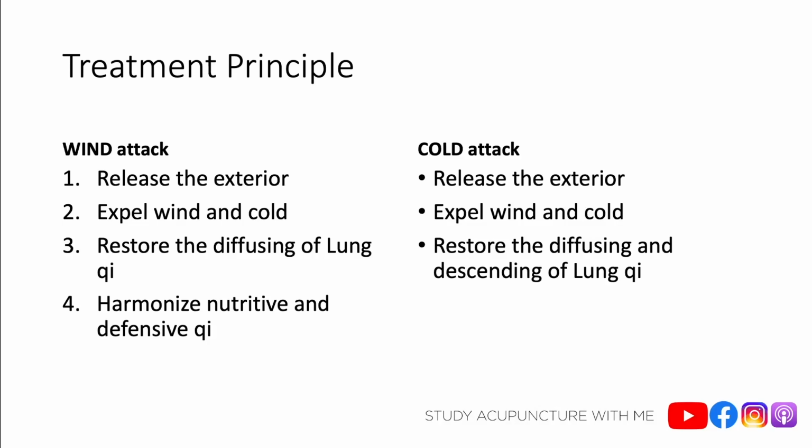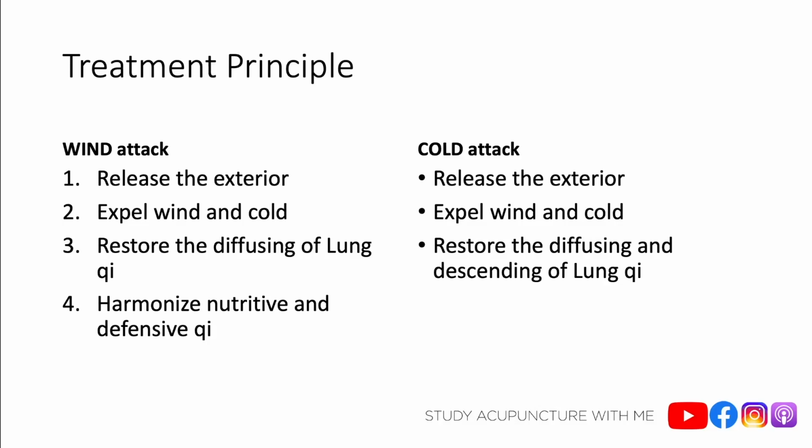We talked about the obstruction already, space between the skin and the muscles, and how that obstruction impairs the lungs' diffusing function. So that's why the lungs then can't properly diffuse that qi and body fluids, right? So qi is supposed to warm you, right? In this case, you're going to have that wind attack. You're going to have aversion to cold. Qi is supposed to diffuse also to your lungs, to your nose. It's not doing that properly, so your patient's going to sneeze.